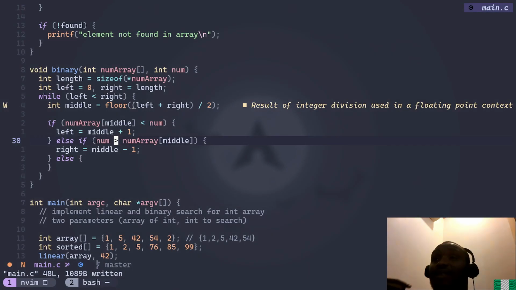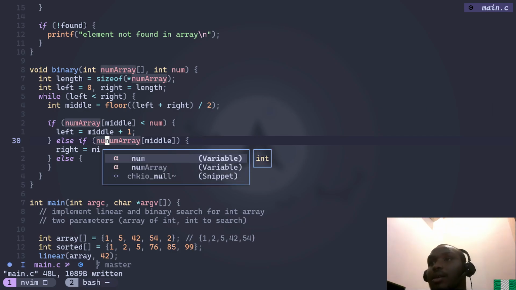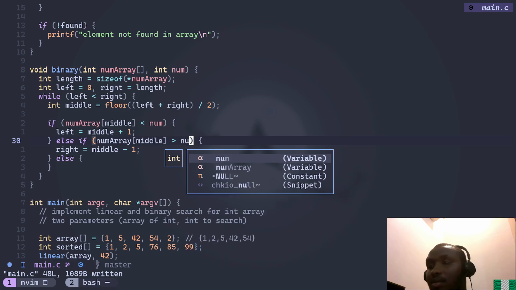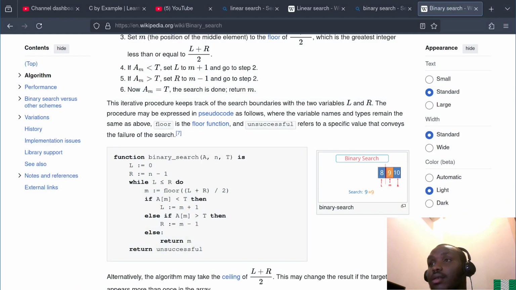Sorry, if whatever is in the middle is greater than... I mixed them up. Alright, that should do it.